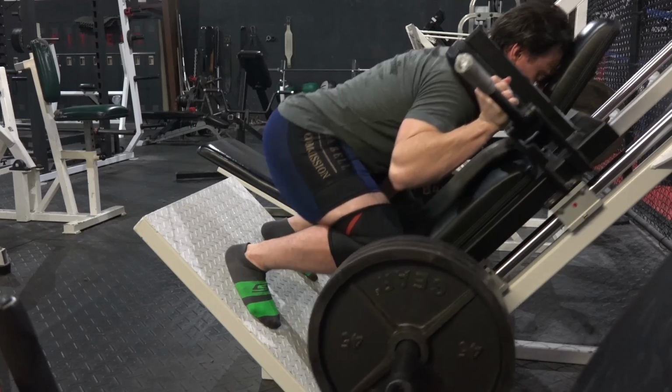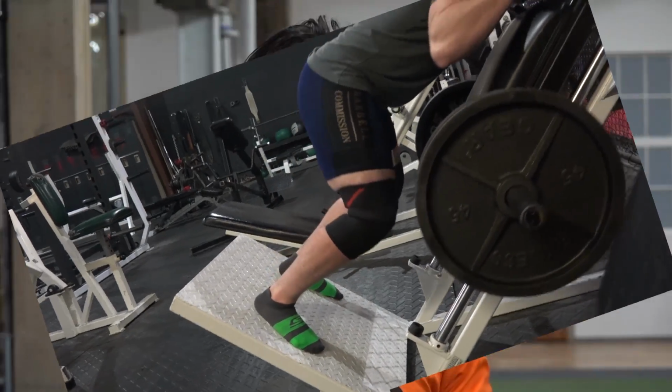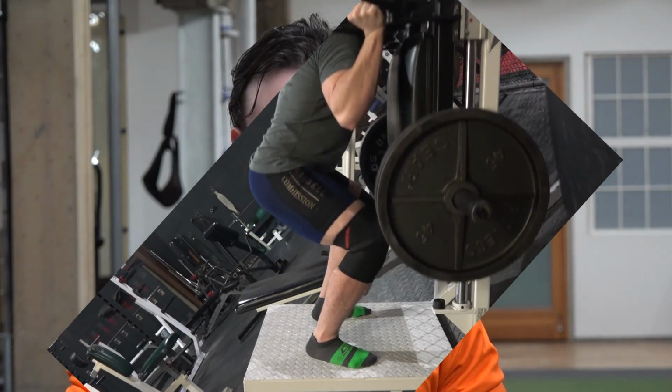Now I will admit, the back fatigue point, this one actually is the quote unquote worst out of all of those three options because you are axially loading at the shoulders. So of course you are going to get more stress on your back than a belt squat where you're loading on your hips, or of course the single leg press, where you're just not even dealing with that directly. So there's a little bit of a downside, but you are more upright than you are in a barbell squat.